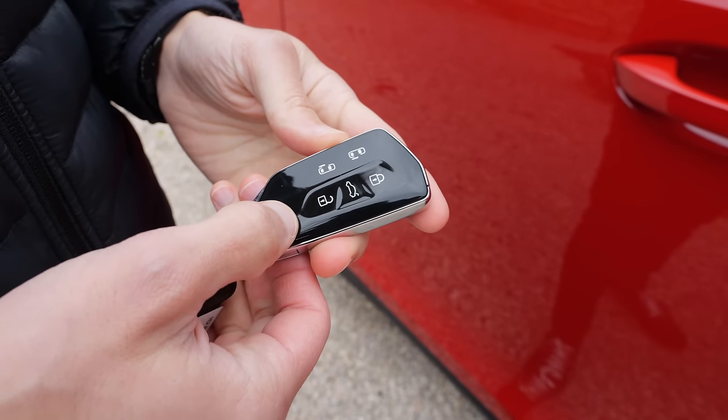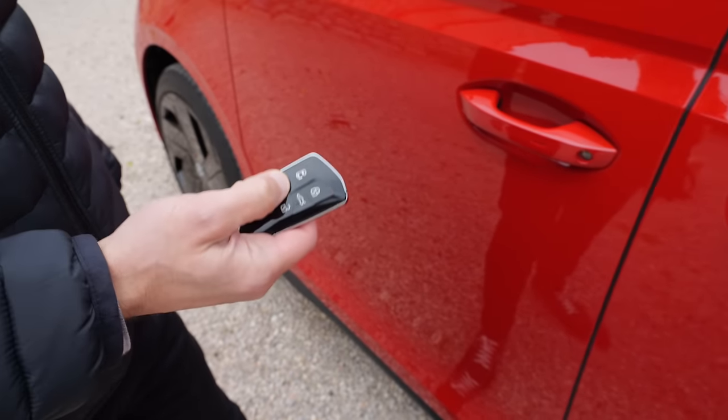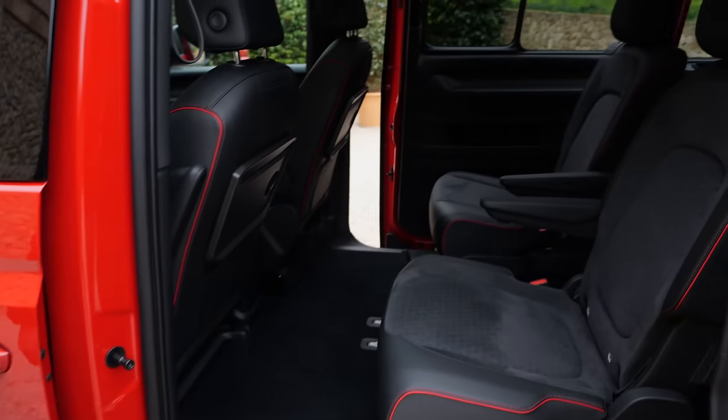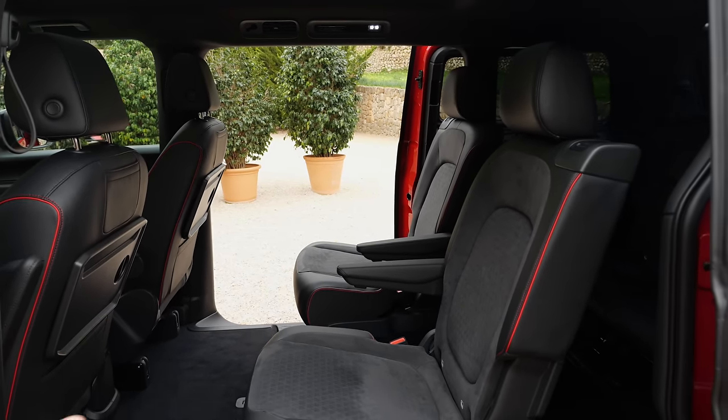This is the key fob, and you see special buttons here for the ID Buzz. You can get it with two sliding doors and just one press of the button. And here on the other side, this is a very cool thing to do, right? And then you can open both sliding doors. Soon more on that compartment.